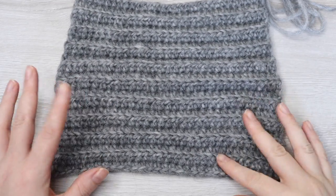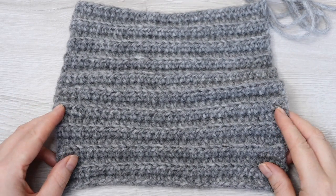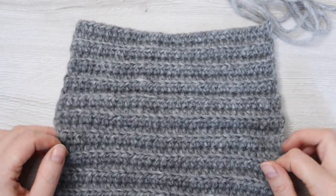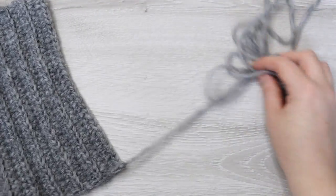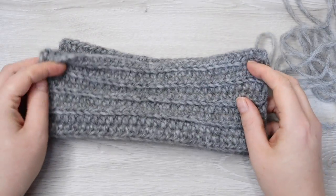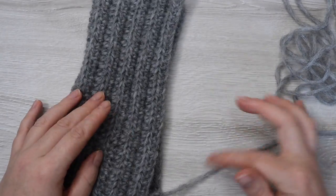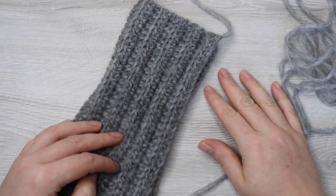So once you have your 16 rows, you should just have one small square just like this. So next, we are going to fold that in half. Just like so. And then with your long tail, we're just going to seam that shut.